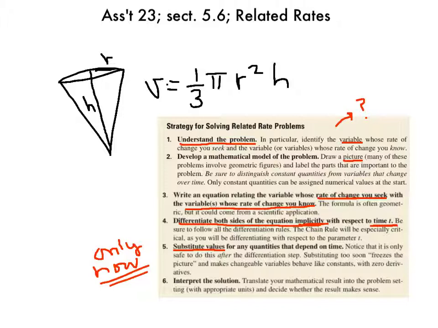The biggest mistake that students make is they plug in specific values before they differentiate, and that's no good. So the point is made here. Do it after the differentiation step. And finally, again, as with any modeling problem or word problem, interpret the solution, which means make sure you answer the question in a sentence and make sure that the answer that you have come up with makes sense. So let's go on and we'll look at an example or two.